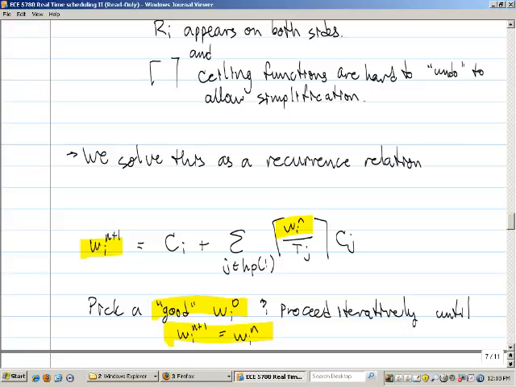So what we do is plug in the value of Ci in the equation and try to compute the response time. Whatever we get, we feed it back in the equation, compute the next Ri, and we keep on going till we plug in the value and get the same value back. Once we have that, we have found the response time.